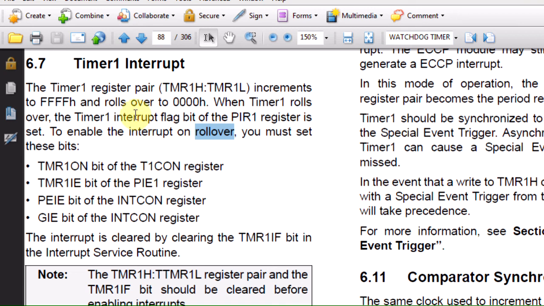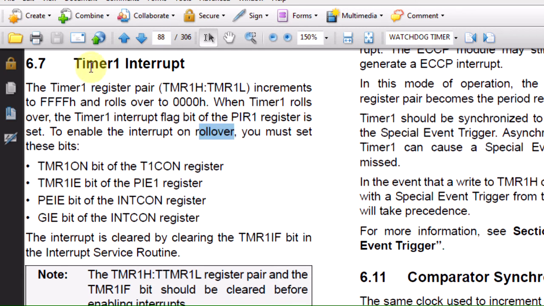It doesn't quite make sense to say overflow, because one of the registers is always going to overflow into the second register so that you can count up to greater numbers. So I believe that's why they use the term rollover for your timer 1 interrupt.